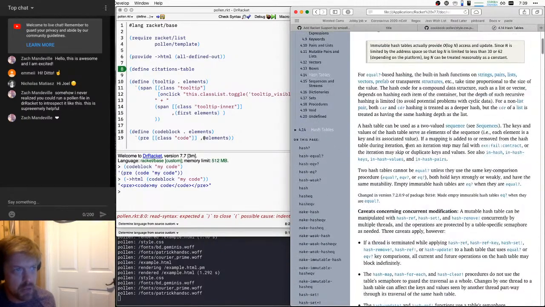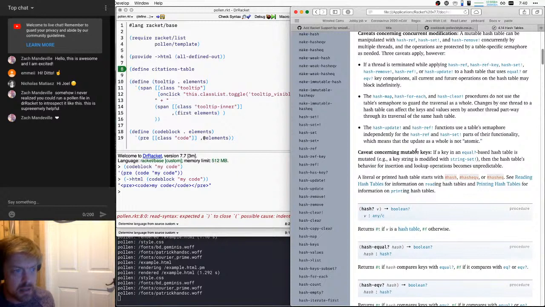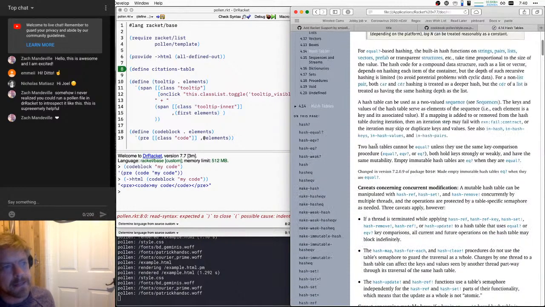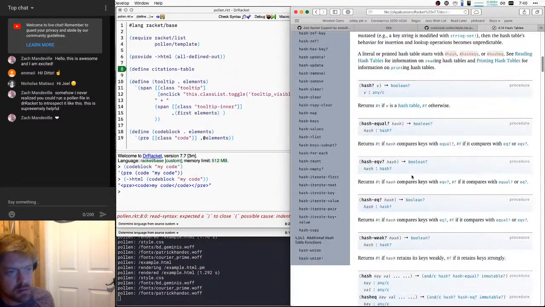You can create a mutable hash table, which can be changed, and an immutable hash table, which can be updated. The difference is with an immutable hash table, you don't ever change it directly. You pass it to a function that changes it, and that function then returns a new hash table. For this, we're going to use a good old-fashioned mutable hash table.